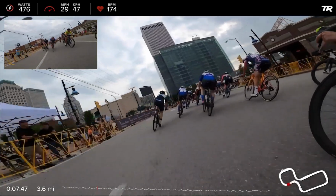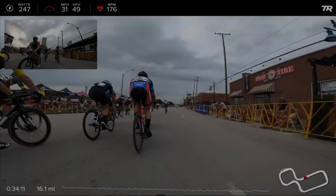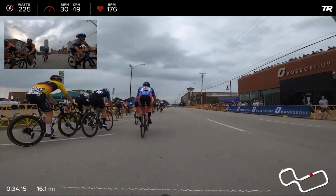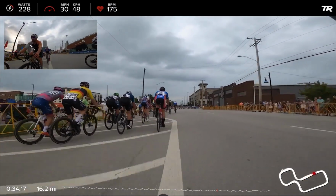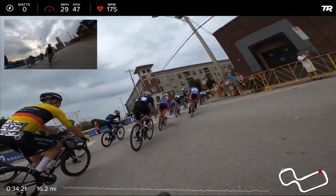Let's look at that turn when I don't get caught in that situation and I actually take a different line. So I know that this is far before turn 1. Oh, and there's a bike with a wheel. Oops. So that guy's fork snapped in half. I don't know how it happened. And we're bouncing around in the race right now, but we're just looking at these turns.